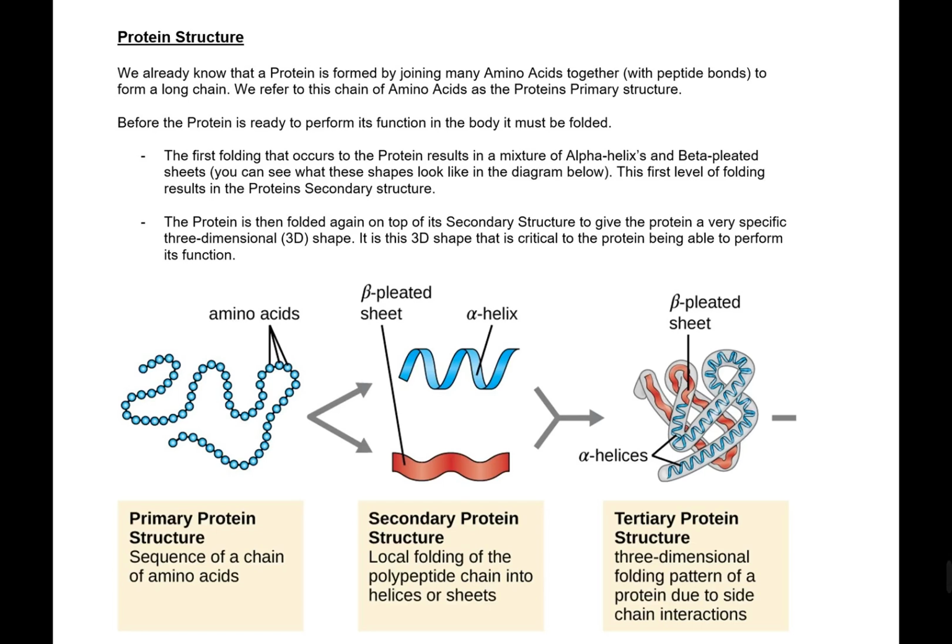Now, in terms of enzymes, we know that enzymes have a pocket on them called an active site. The active site is the part of the enzyme molecule to which the substrate can fit into and bind. That specific shape is created by the folding into this tertiary structure that we see here on the diagram on the bottom right hand side of the screen.